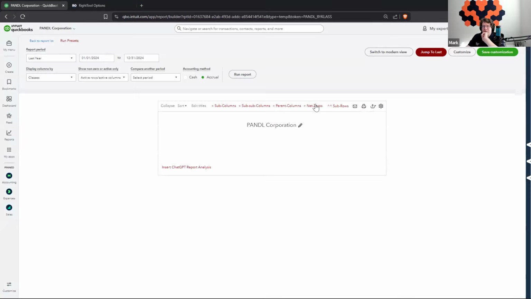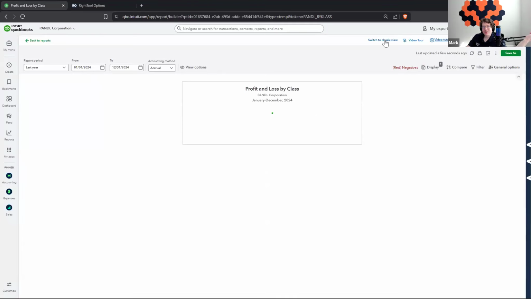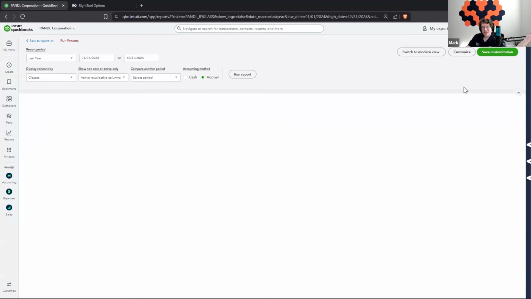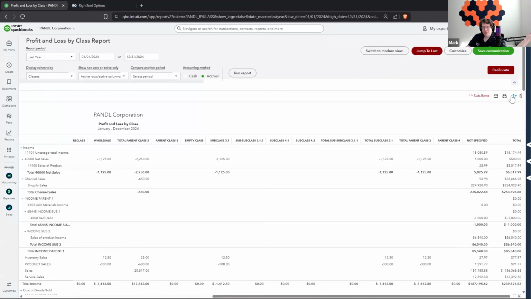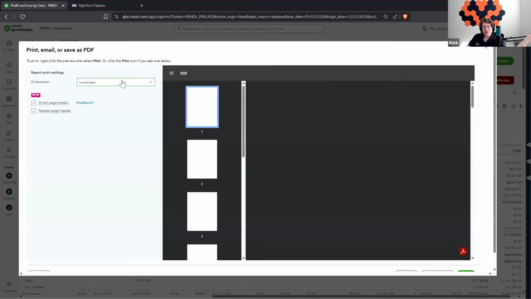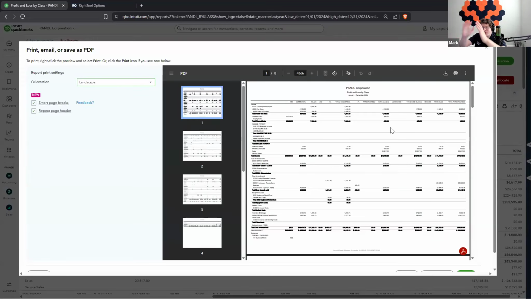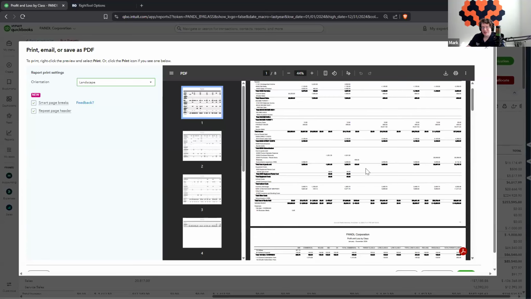So auto print in landscape does exactly what it sounds like it will do. If I go into this report, now admittedly, it does need to be classic view, I'm going to go into this report, and then I'm going to click on print. And it will automatically change it from portrait view, where it's more vertically inclined, to landscape, so it's got more space going left to right. As you can see here, it's a very large report, so it doesn't print super well.